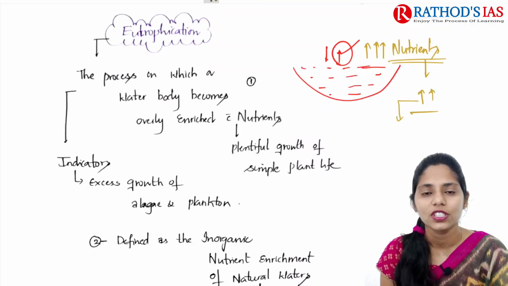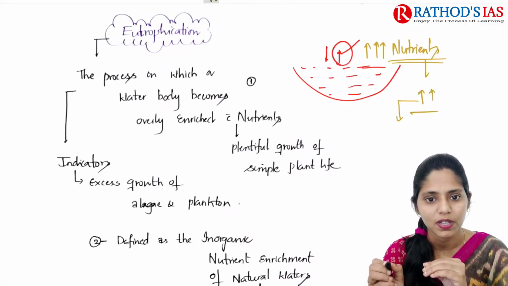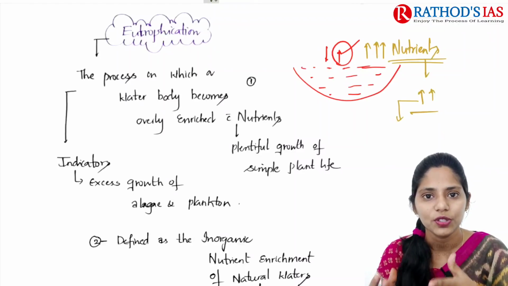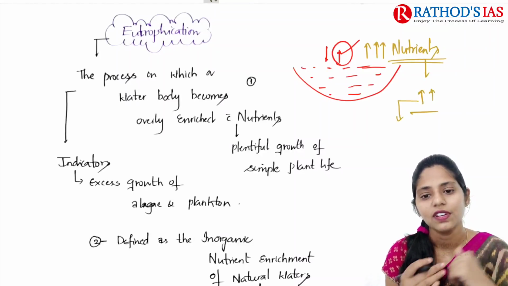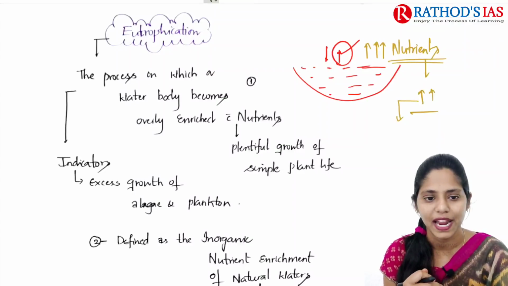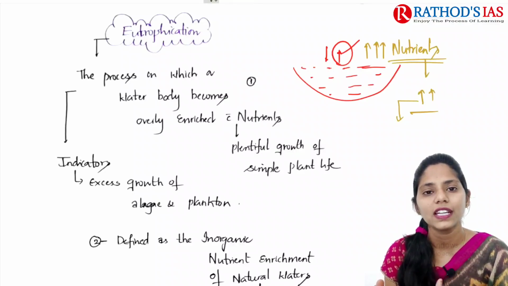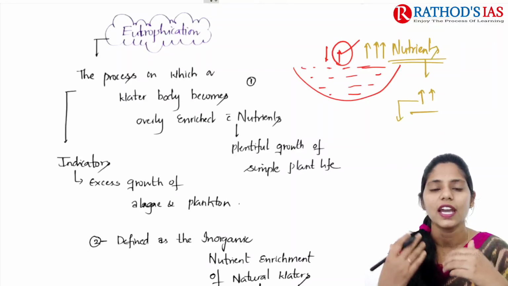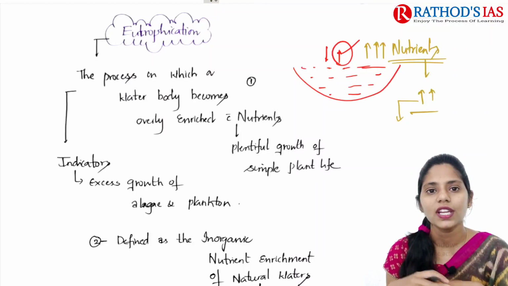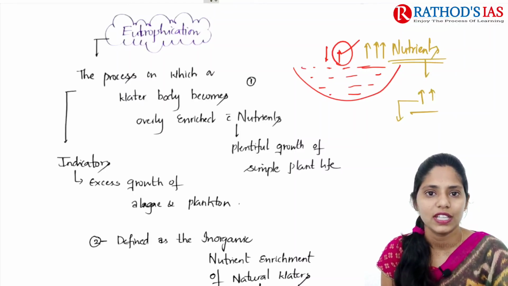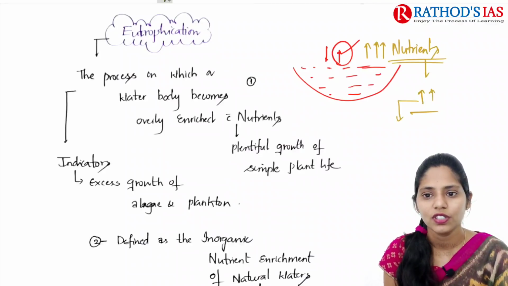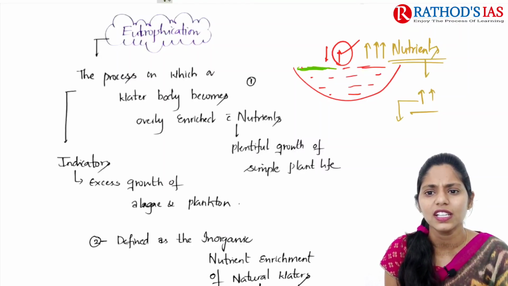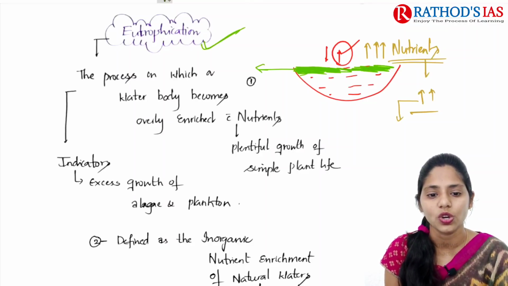So what is eutrophication? You need to remember: whenever there is an increase in the number of nutrients in a water body, that will lead to an increase in the growth of simple plant life. What will be the indicator of whether a water body contains a high amount of nutrients or not? We can see excess of plankton or algae growth in that area. If this is a water body, here we can see green colored water or small green plankton and algae mainly growing on the water. This is one of the important indications of eutrophication.